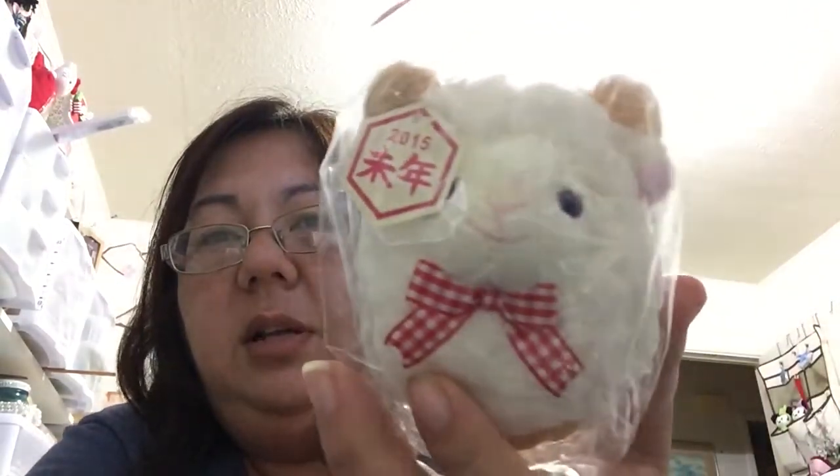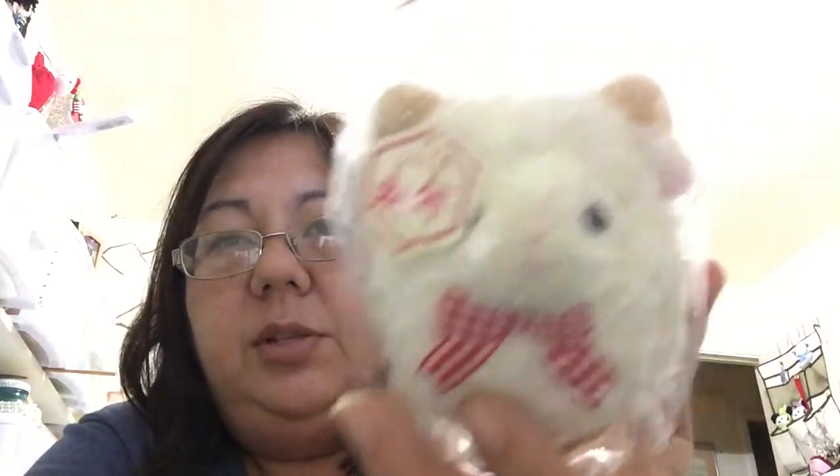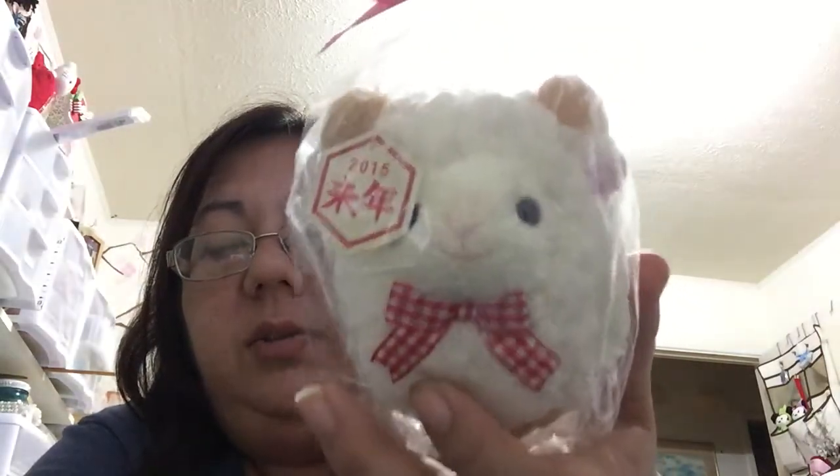This wasn't in Narita — we were just passing by one of the stores and I found the cutest sheep ever. My niece is a water sheep like my mom, so we wanted to get her year-of-the-sheep stuff. It's hard to find cute sheep, but I found this so I thought I'd get it for her.